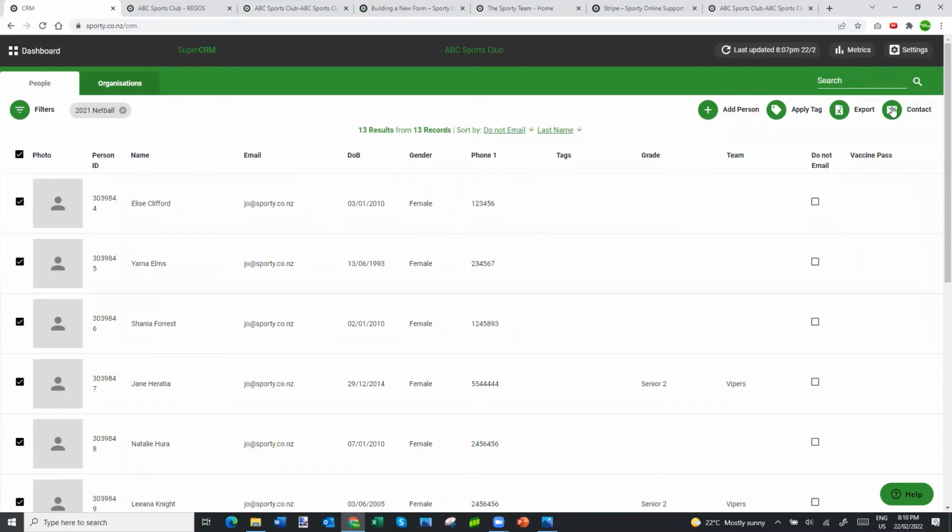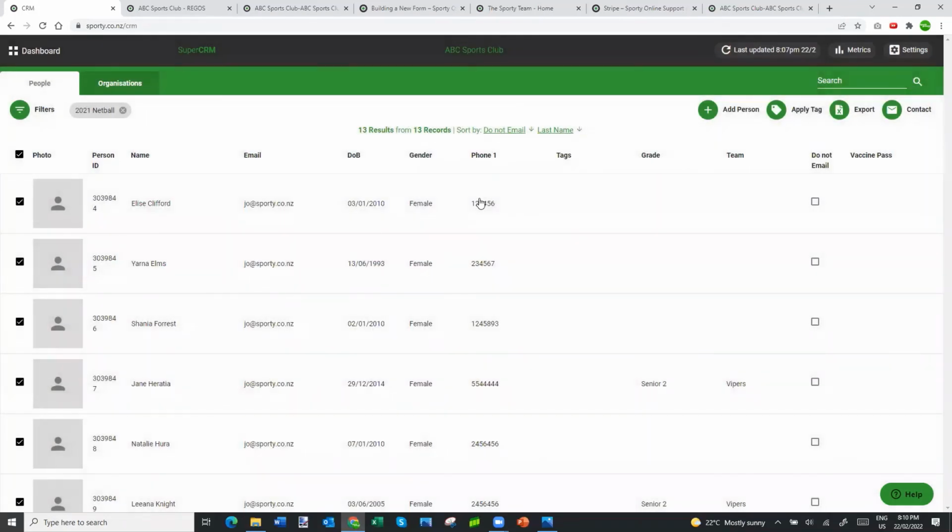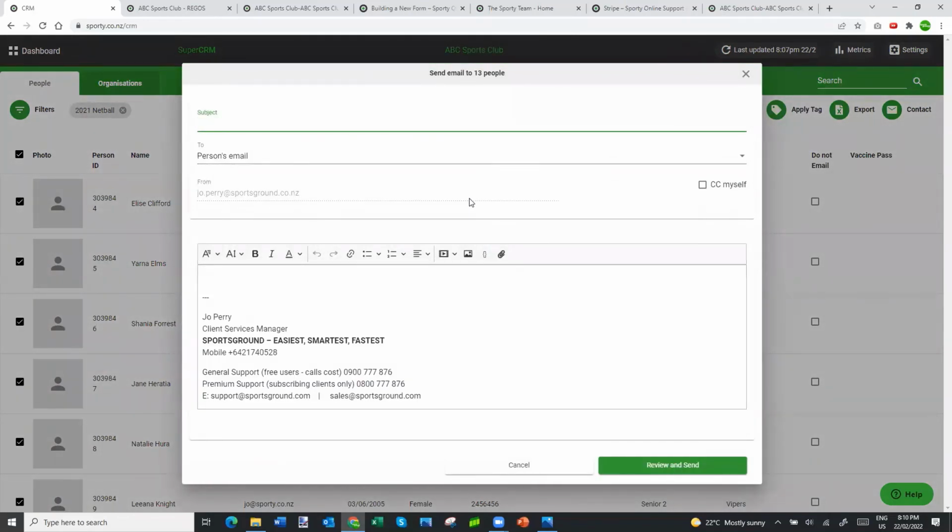We could click this contact button, which gives us a few different options as to what we're going to do with these 13 people that we've filtered down to. We could send them an email, so I'll click on that real quick, in which case we can send a bulk email out just to these people.